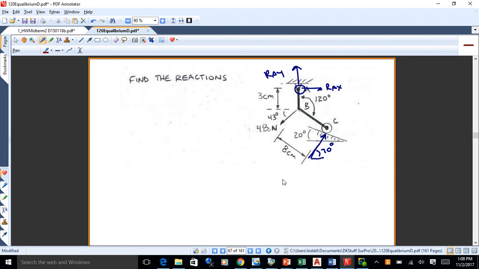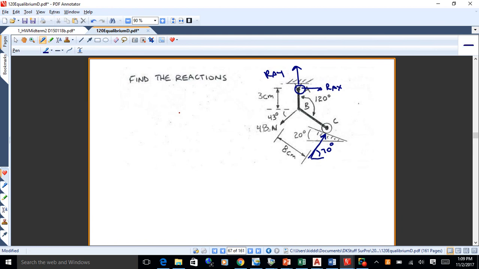All right, and so, just like you do, you come up with forces on that and create a free body diagram. So I see that pin joint at A. So I don't really think about it too much. I just put 2 forces on the pin joint, REX, REY. It's just that simple. Don't make it more complicated. And then I see our roller at C, and so I put a force perpendicular to the flat surface. And the general rule there is if you take 90 minus the ramp angle, you get the force angle. Okay, so I just go ahead and I do those things, and that gets me a free body diagram.